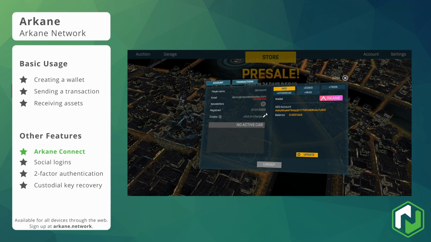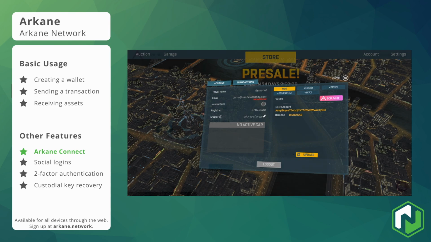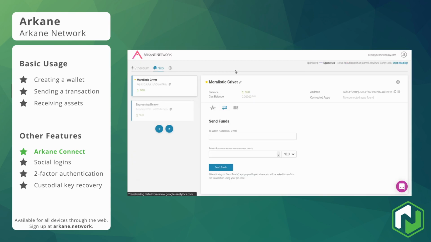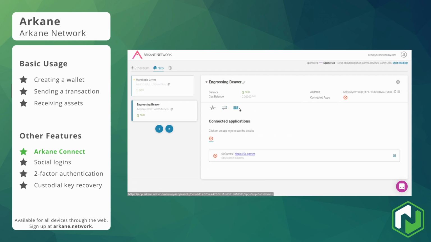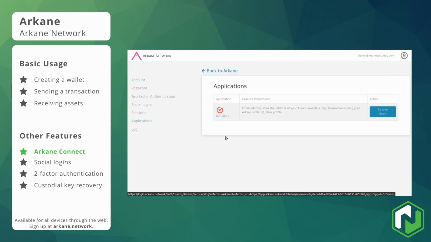And there we can see our account details and interact with the website. If you then want to disconnect from the app, you can go ahead and navigate to the account that is linked with it, and then into the connected applications, you'll there see an option to unlink. You can also navigate to the user settings, go into the applications tab and revoke access there.